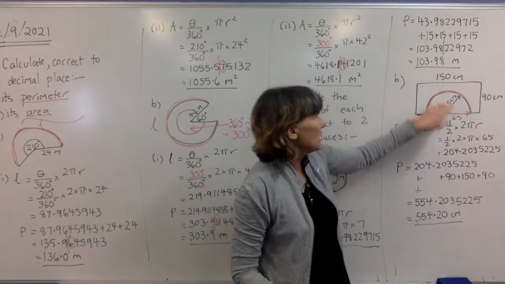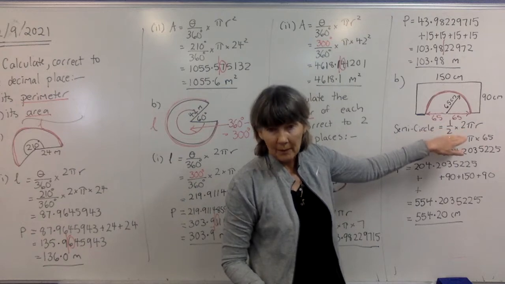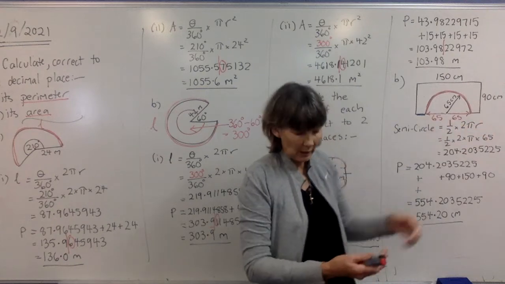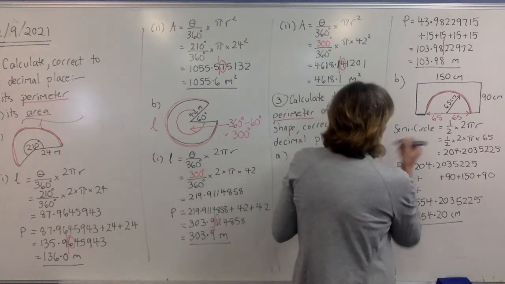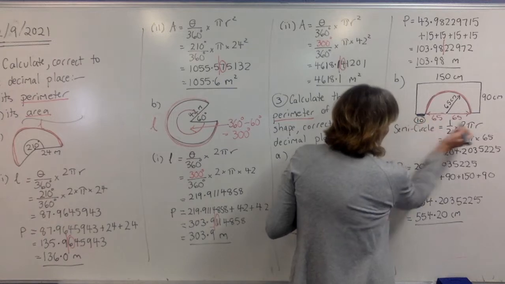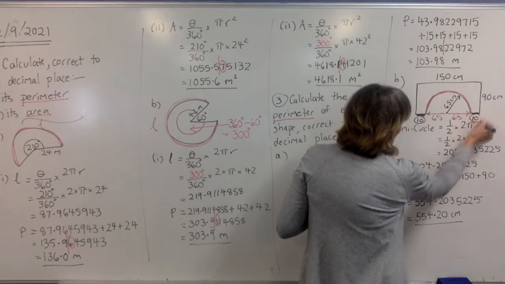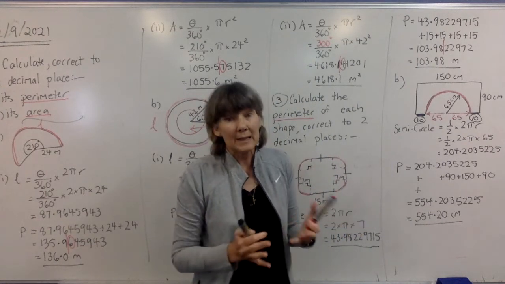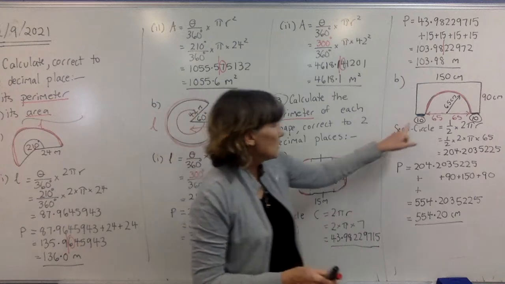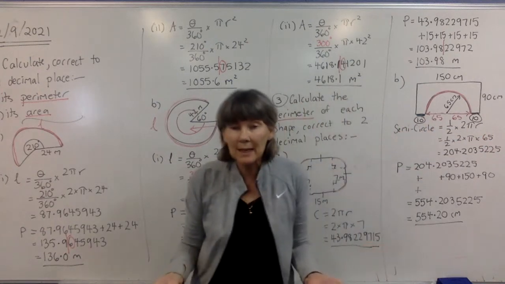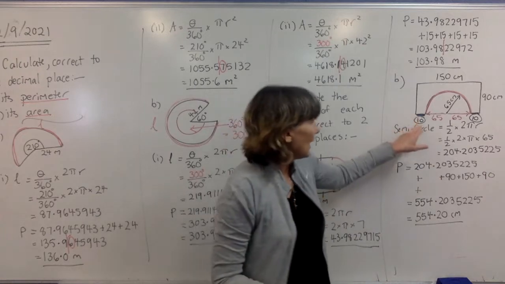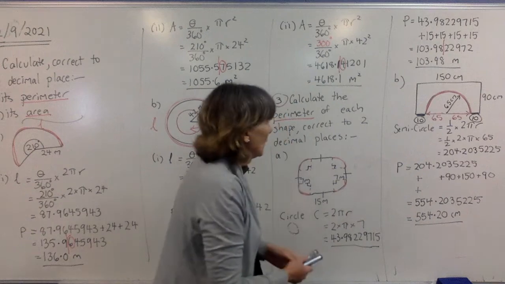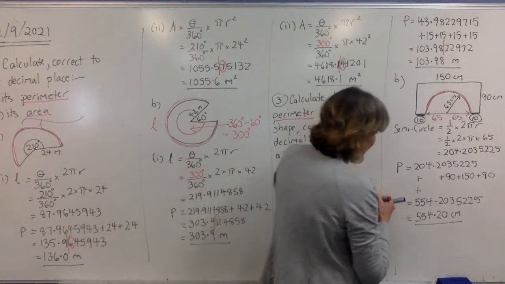So what's 150 take away 130? Well, that leaves you with 20. And this looks like it's been split pretty evenly. So we're going to say that this is probably 10, and that means that will be 10 as well. Okay, now if you go, oh, it didn't actually tell us that they were equal, doesn't really matter because we're just adding things up. So as long as these two numbers add to give you 20, it doesn't matter. So if you have 8 and 12, they're still going to add to give us 20 by the time we add everything up. Okay, so we've got a 10 in here.